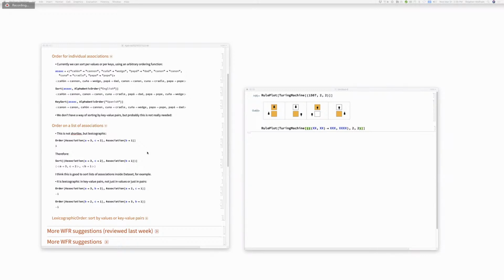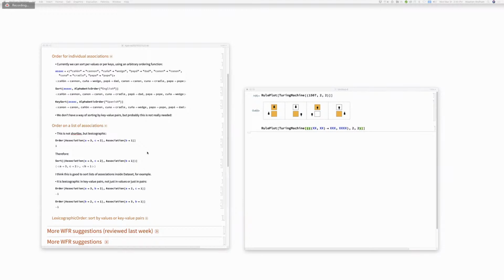which is the question that's going to appear now. So when we have a list of associations, in general, in the system, canonical order is short lex. The first thing it looks at is length. But for associations, it's lexicographic. So it's sorting by looking at keys and then values. Not using the length. So for example, you see how in this first order, even though the first one is longer than the second one, it still prefers the first one because the first key.